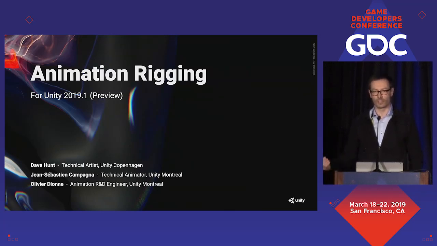And animation and rigging especially has always been one of the parts that takes a lot of time to specialize in, and I'm very happy to bring it closer to everyone here, because you can do this without programming, and if you know programming, you can take it farther, but it's all available to you right here.